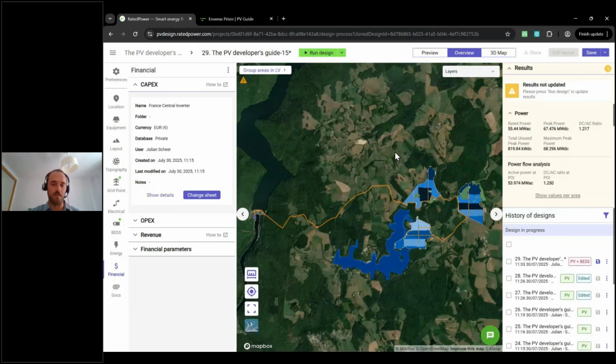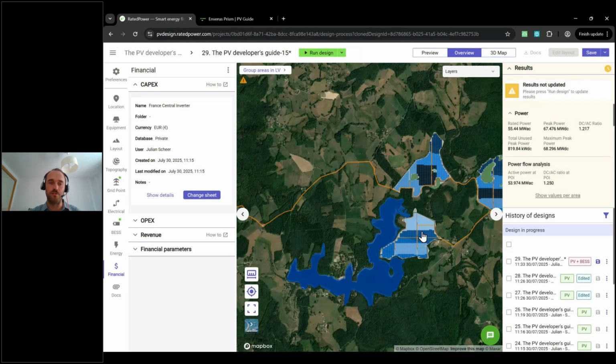So instead of doing the entire comparison at once, they usually do it in a couple of steps. So I see a lot that, for example, the DC-AC ratio could be a first step, or the pitch distance. So you run different scenarios, let's say with different pitches, and then you do the first comparison. And let's say you compare 5 different designs. Then you get the ideal pitch from there, assuming that maybe the tilt angle is fixed.